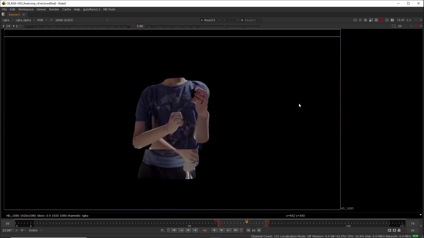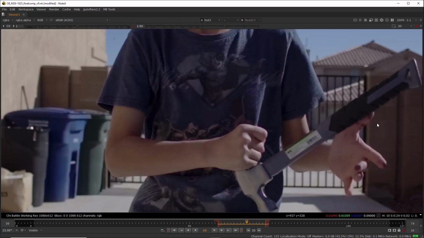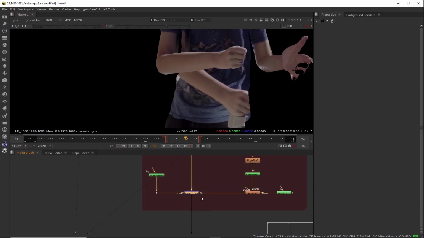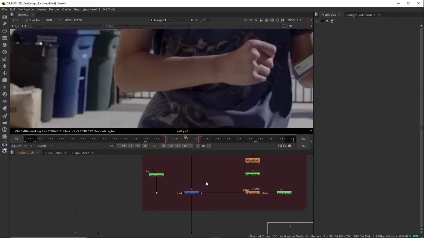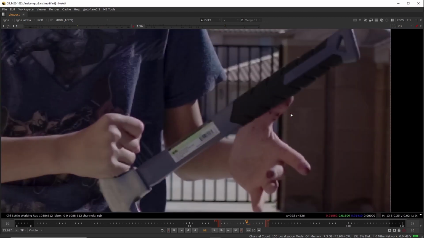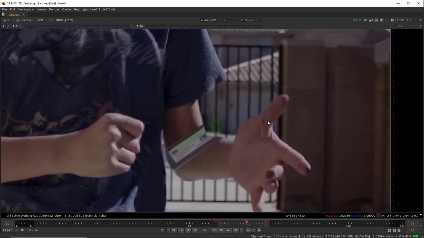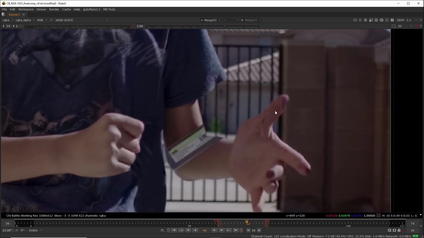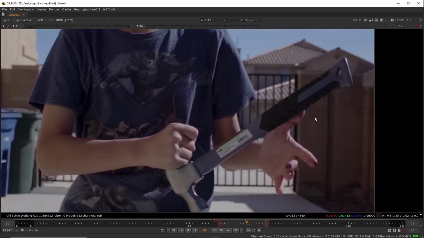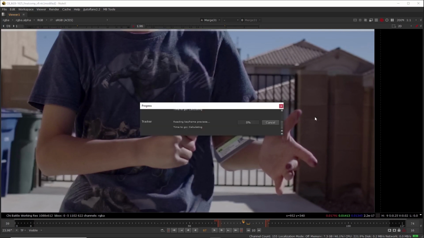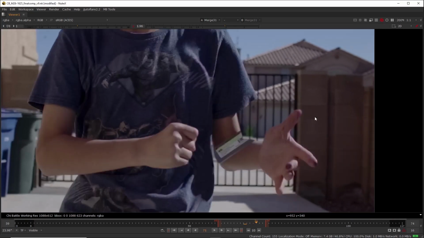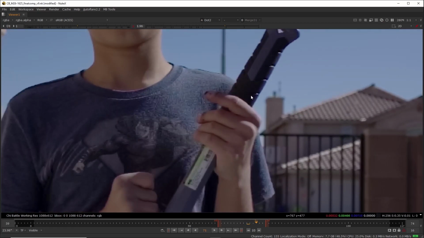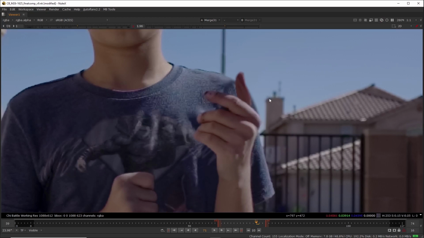So what I did is I did a CG version like this, where you can see the actual thumb. And then when I merged it back on top, let's go ahead and merge our CG hand on top like so. All right, now you can see the difference. Replacing the real hand with the CG hand, you can see how this is much more natural looking than if I were to paint it by hand for each frame. Plus it has its own animation to it. See up here, there's no thumb at all, but right here you've got this CG hand going.